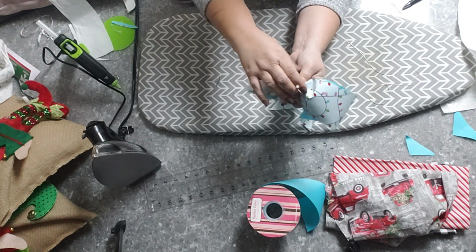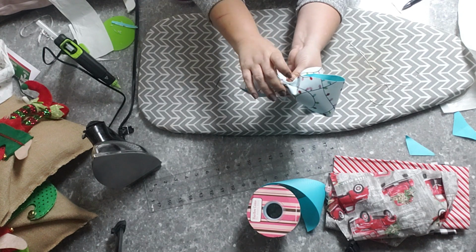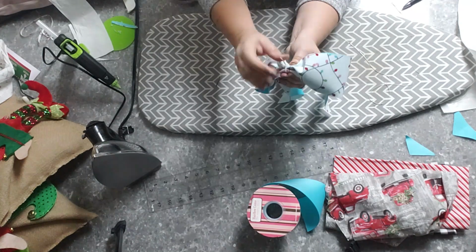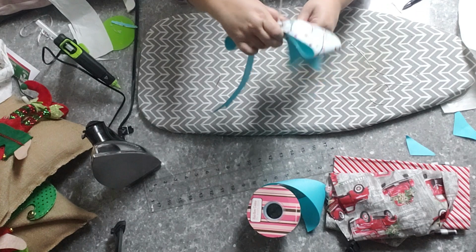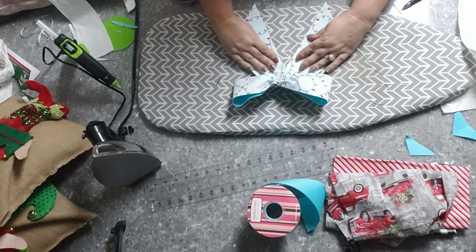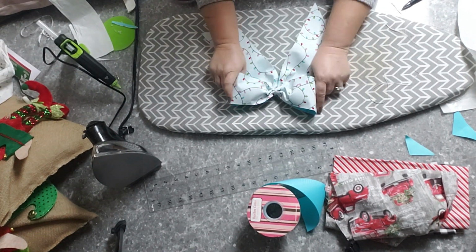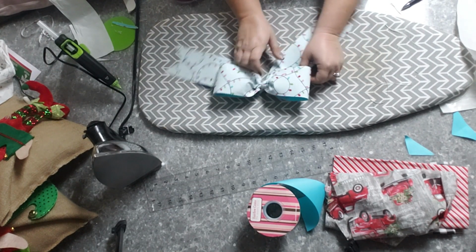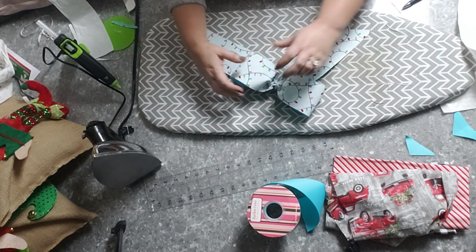Okay, now we're going to zip tie the whole thing together, and pull it tight. And the great thing about the stiffness of this bow is you can't hurt it. It's a nice, pretty stiff bow, so you can kind of manhandle it. You can make it be any shape that you want it to be because it is so stiff.